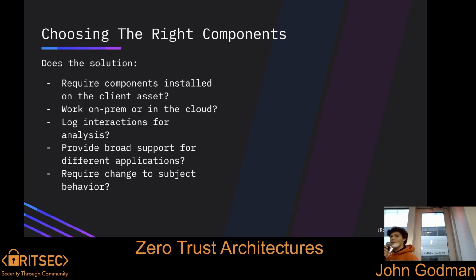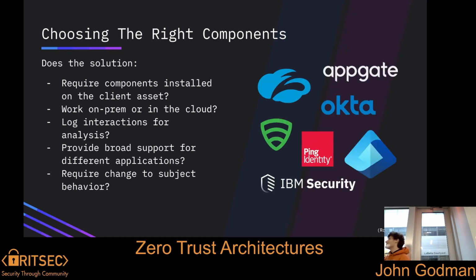So there's a balance between security and usability that we need to consider that's crucial for these solutions that might drastically change the behavior of our user. And I put some little examples here. You might have heard of some of these companies like Zscaler or Okta or AppGate. Lookout, Ping Identity, that is the Microsoft Entra ID logo. It used to be called Azure AD, but they changed it to Entra. Same thing.